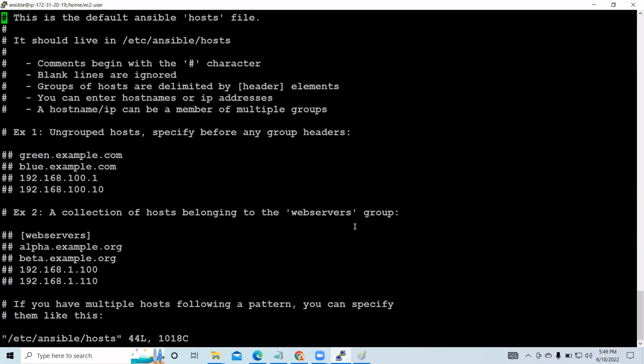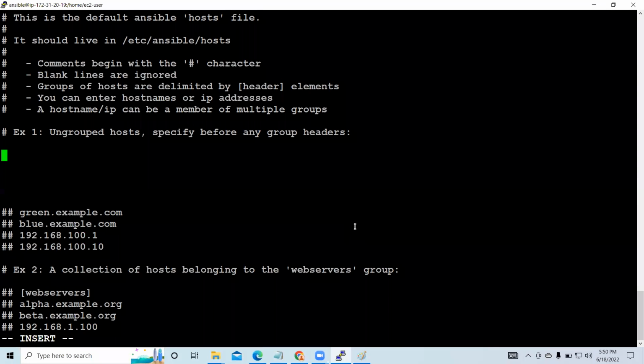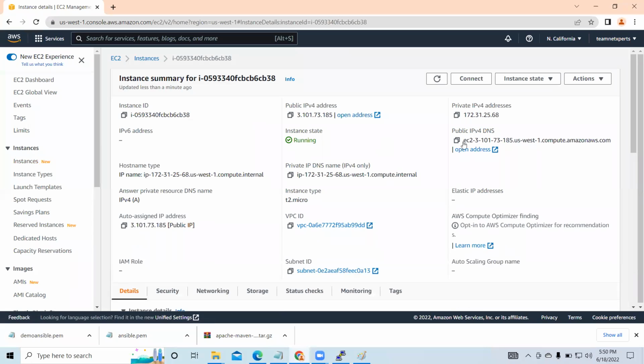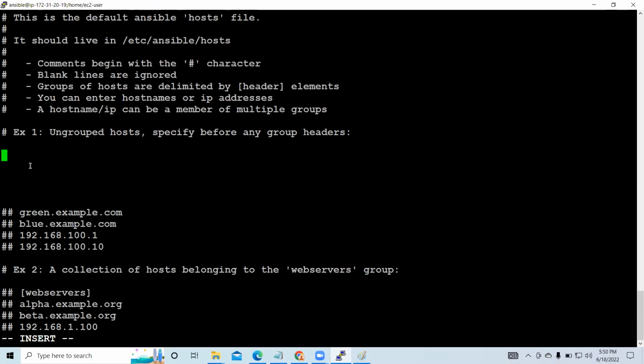So go to this file, guys. Let's get the blank line over here. Just get the blank line. First of all, put the IP address. Now, how do we get the particular machine IP address, guys? If you click here, you can get the IPs. Let me get the private IP address, right? Just copy the private IP address. Just paste it over here.